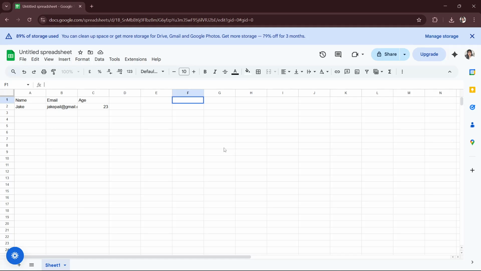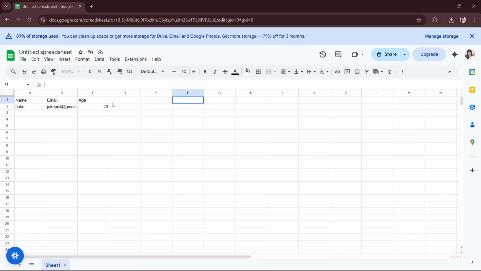So, first, of course, I will tell you what VLOOKUP does. VLOOKUP basically finds a value in the first column of a table and gives you the value from another column in the same row. So first you will make a simple data table. As you can see, I already have my simple data table here.